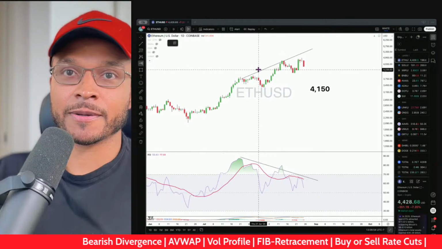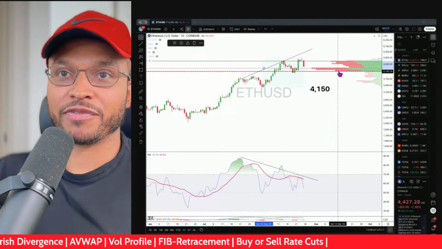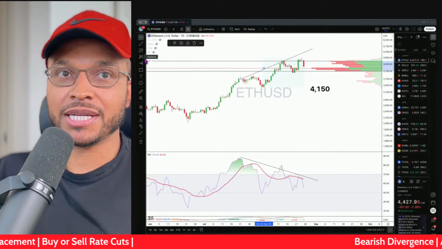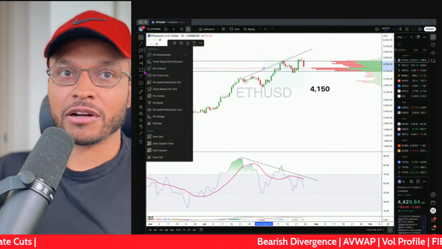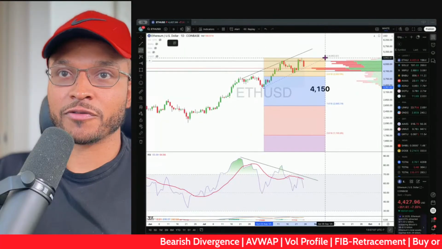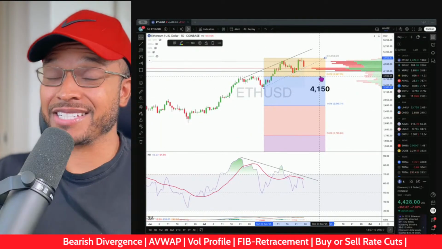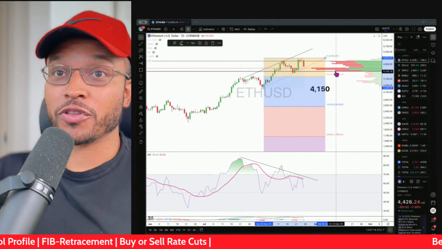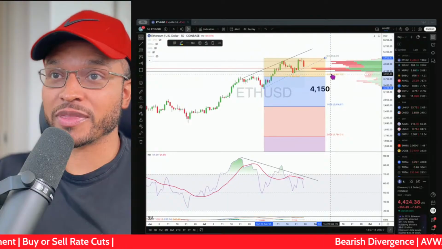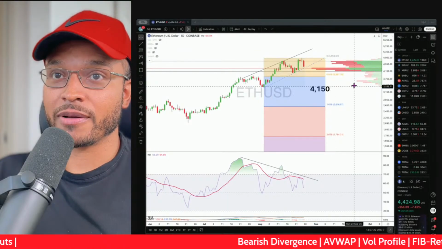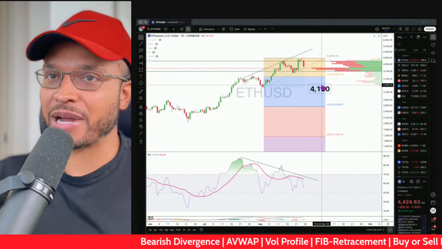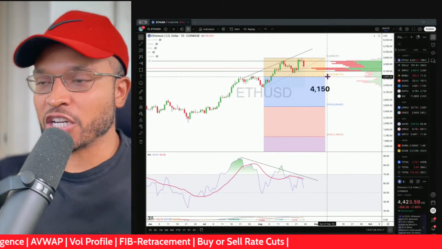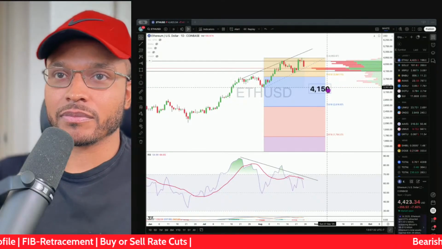Let's double check this. Do we have 4150? Yeah, here's the bottom level. 4150 from that previous low. And then I think our anchored, let's do Fibonacci. Where's our fib take us? 39. The fib takes us even lower. What about the breakout, 4150? Sure. So the fib's even lower. The fib tells us we're going back to 4,000. Ethereum's tougher right now. I think if it does slip to 4,000, it's going to quickly get bought up. That's just what I think, right?